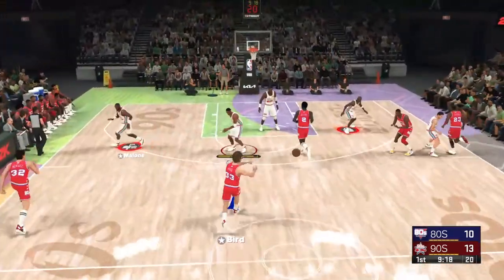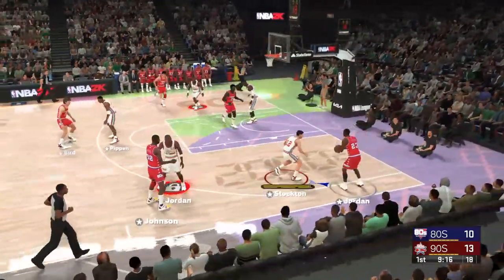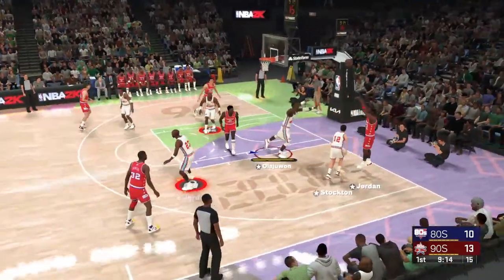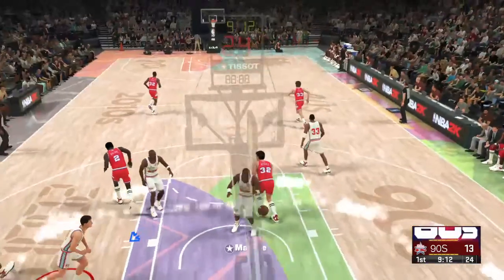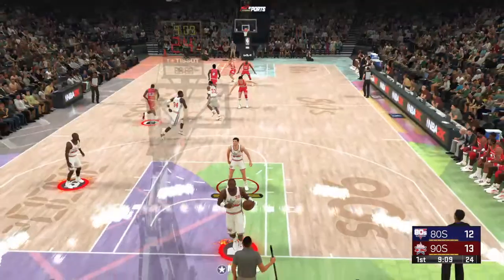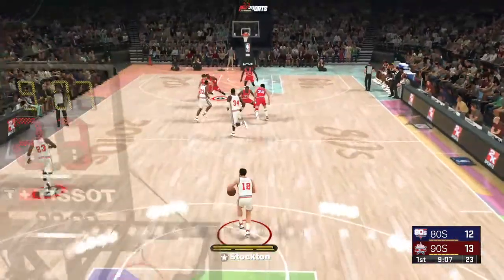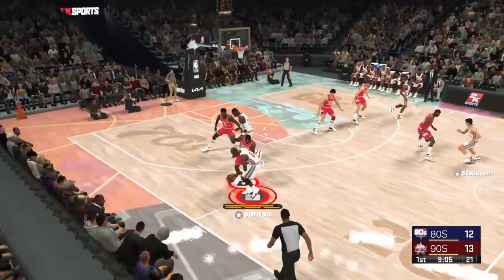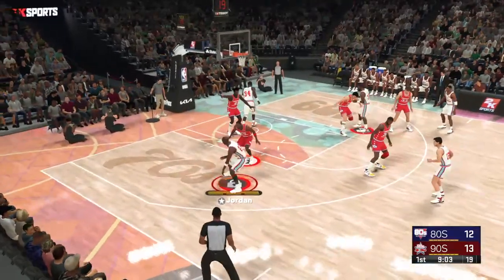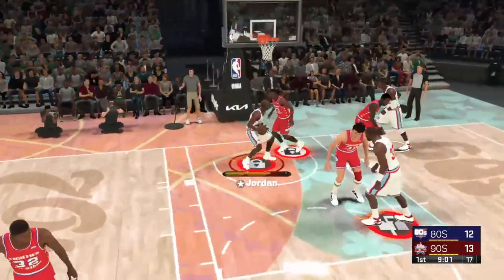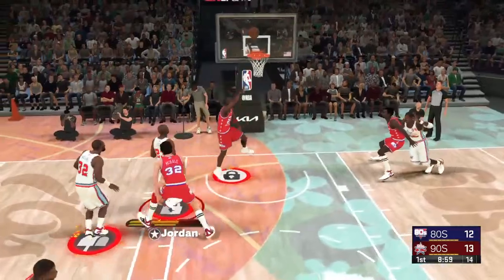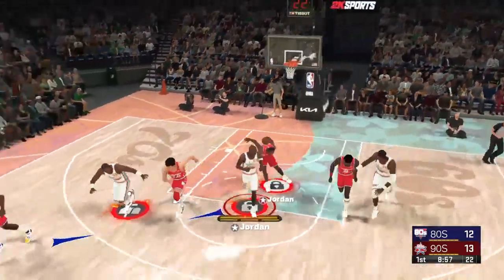And so Bird will bring it up for the 80s team. They trail by 3. Here's Jordan. Lets it go from the baseline and nails it. He's got 7. And the insane peripheral vision there. If anyone's open, even for an instant, Magic's going to find you. And it's Jordan with the rebound.